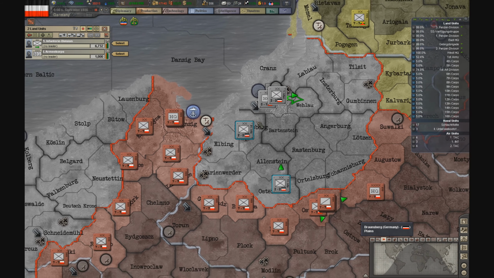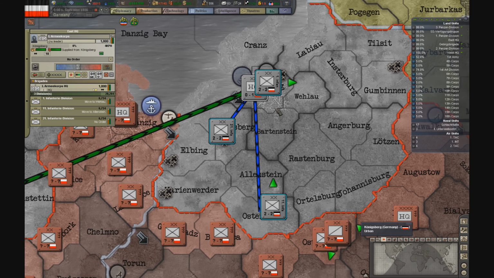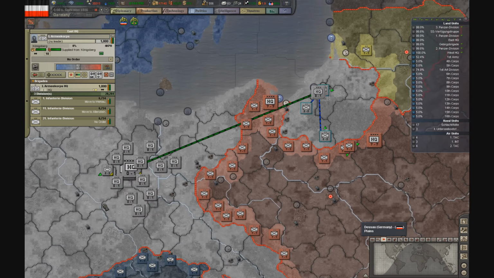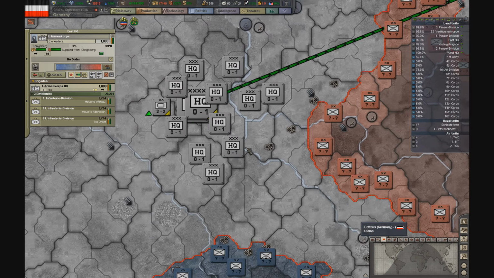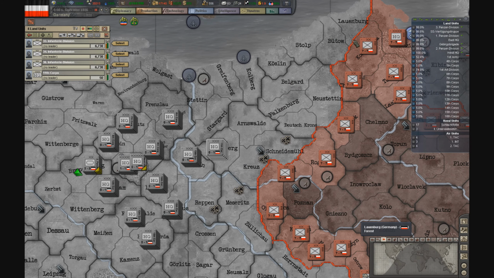I don't like them. They're leaving. We have one corps over here in Königsberg, in Prussia. We'll just leave them here. The rest of these, again, we will just send them to the front, I guess.